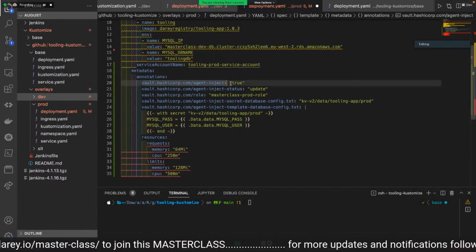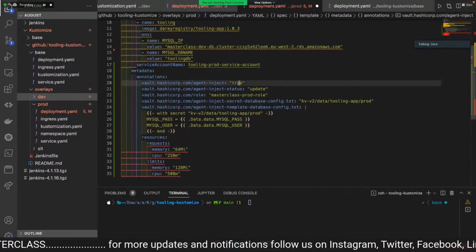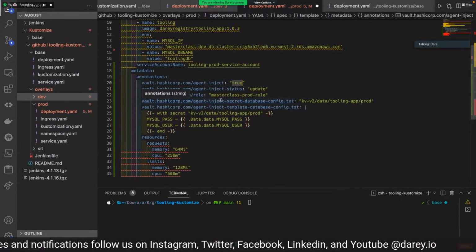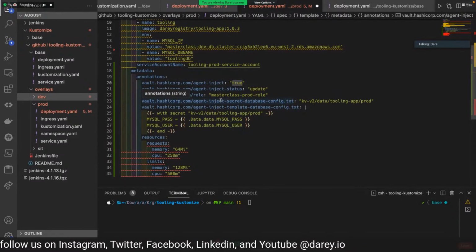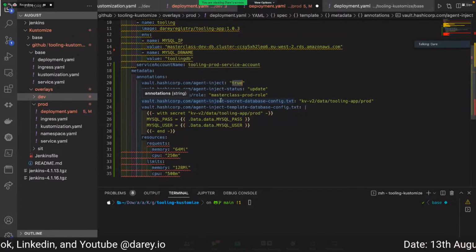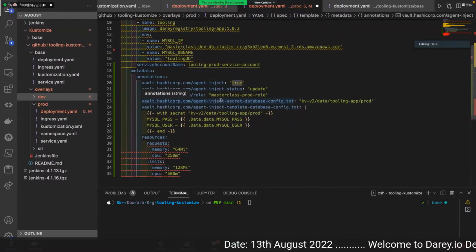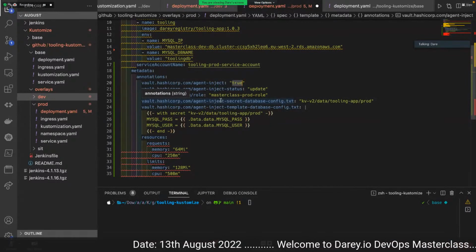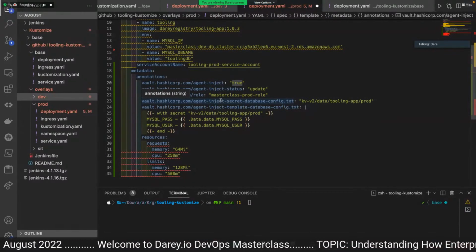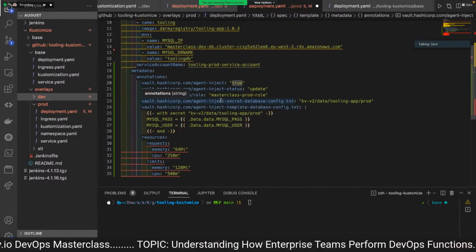Okay. So first of all, there is the vault.hashicorp.com/agent-inject set to true. So basically, the way it works is Vault is going to deploy an extra container, which is called a sidecar container. So that sidecar is going to be in charge of injecting the secrets into the container from Vault. So the same key value pairs that we have in Vault is going to extract that and export it as environment variables in the container.